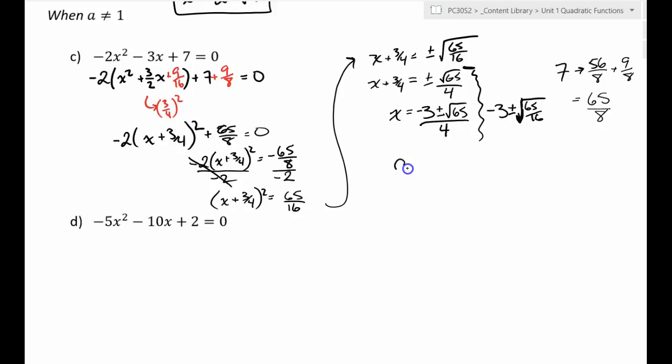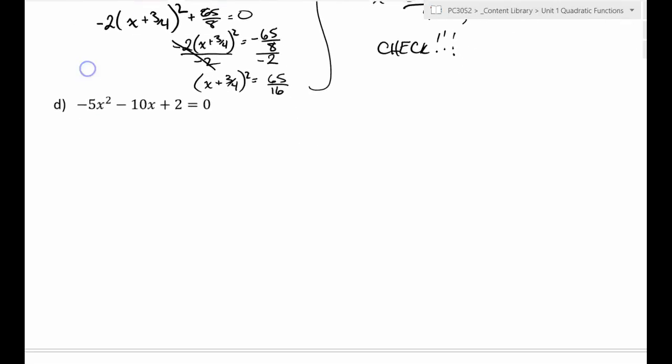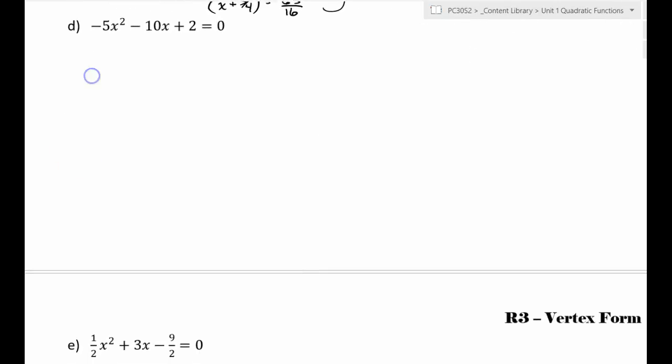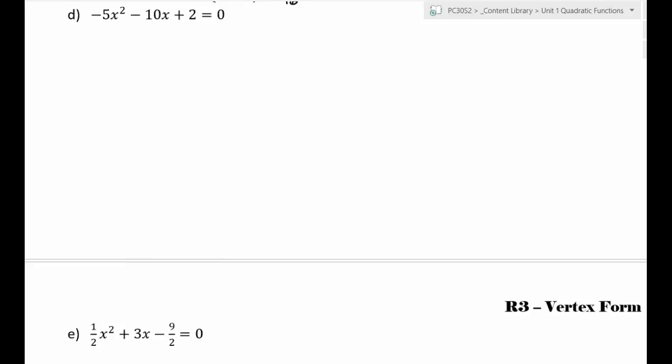You're then going to check. Again, using your calculator is definitely the way to go on this one. You will not have extraneous roots though, probably. Just double check to make sure. So let's try it again. If you want to pause the video even just for the completing the square part, that's not a bad idea, just to make sure we've really mastered that skill. So pause the video right now, try to just complete the square on your own.